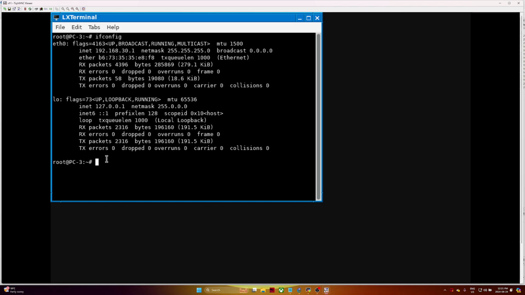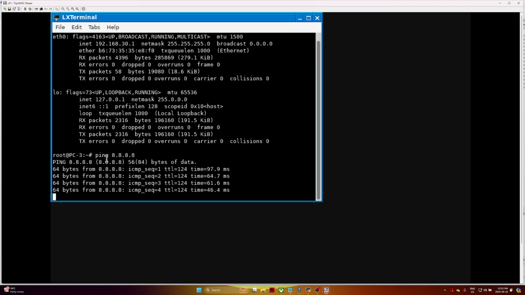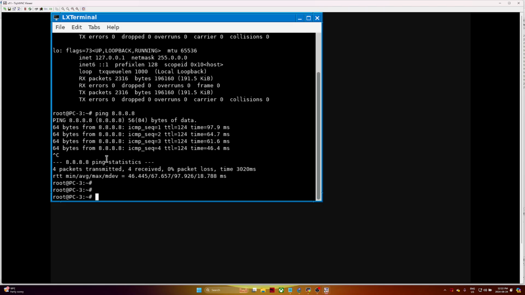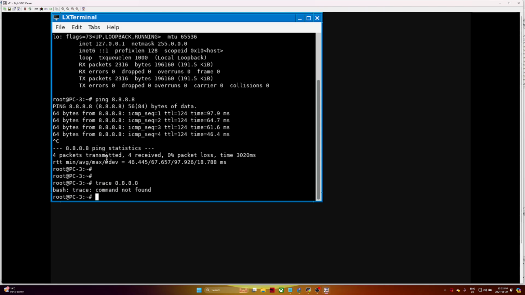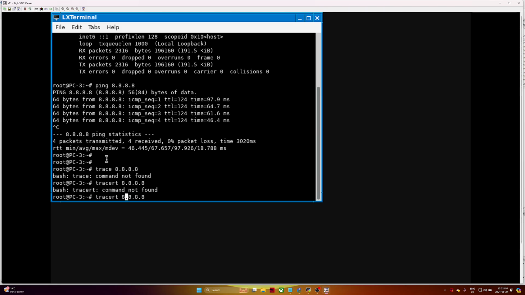And let's see, ping 8.8.8.8, we have ping to the internet. So now we have internet. If we were to do traceroute, trace 8.8.8.8, trace is not a recommended command, traceroute.